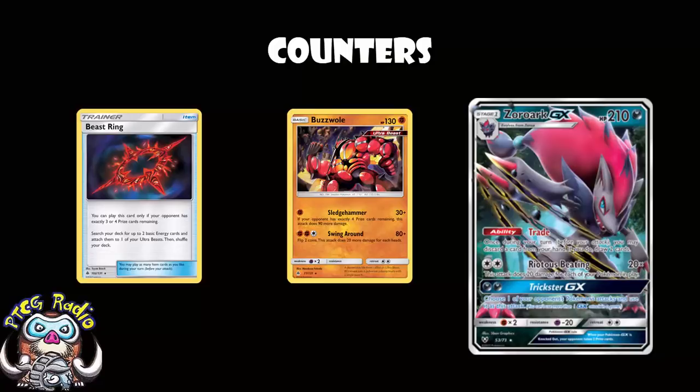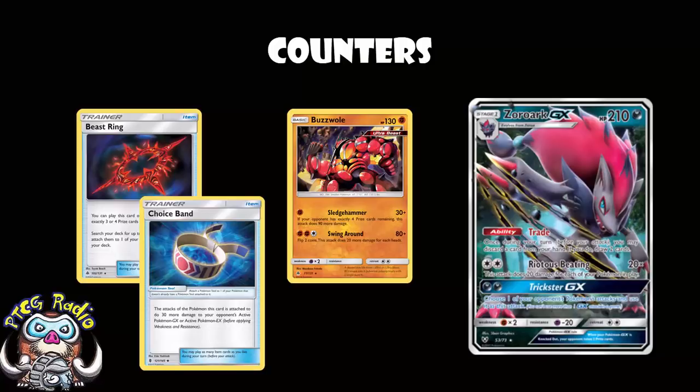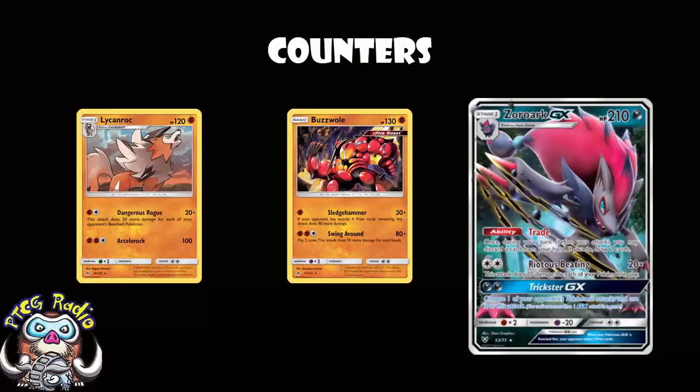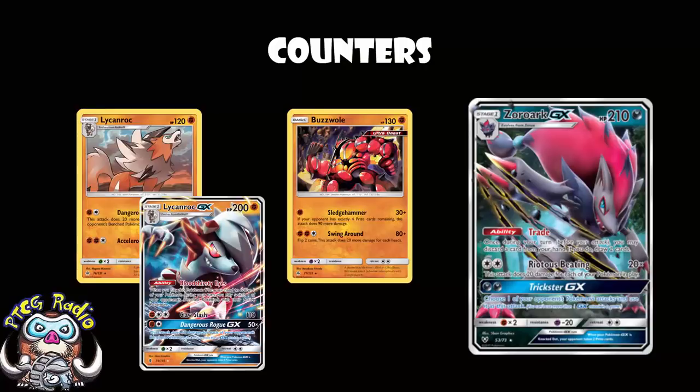You don't need to flip any heads, just whack a Choice Band and it's a KO on a Zoroark. Then, of course, Sudowoodo's going away. Sudowoodo from Breakpoint, which might sound like a good thing, but people can just play Lycanroc from Forbidden Light. And Lycanroc GX is still seeing a fair amount of play.